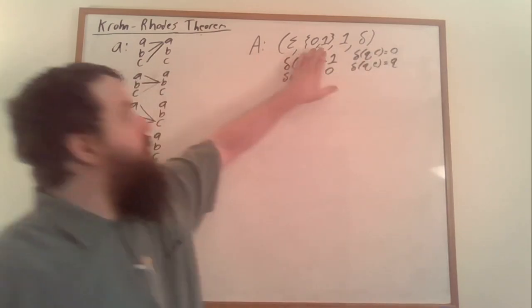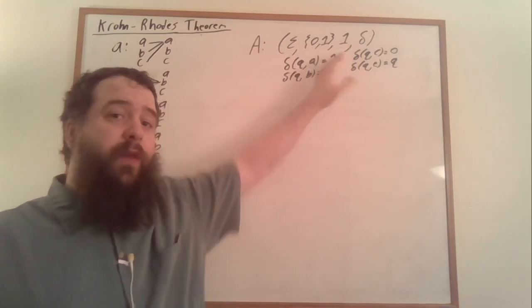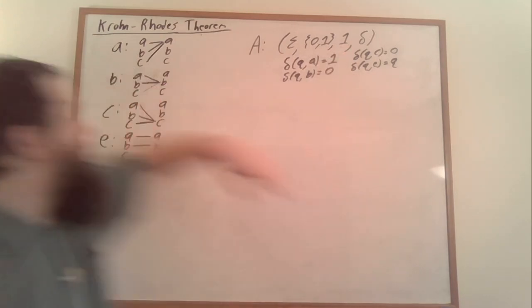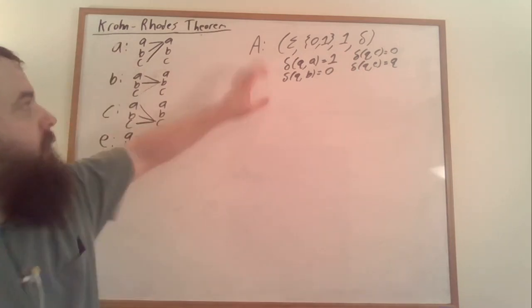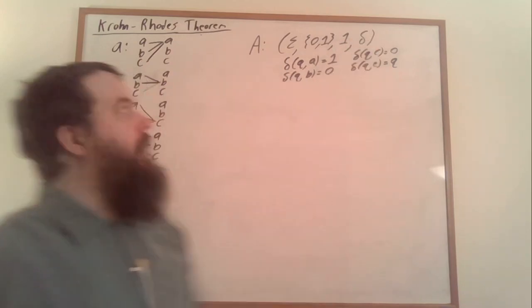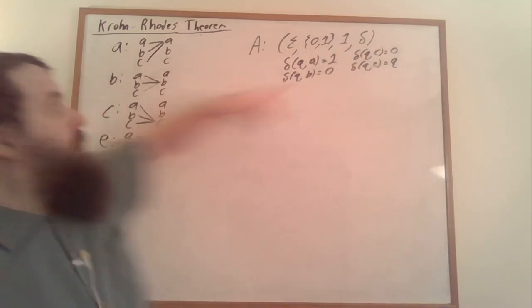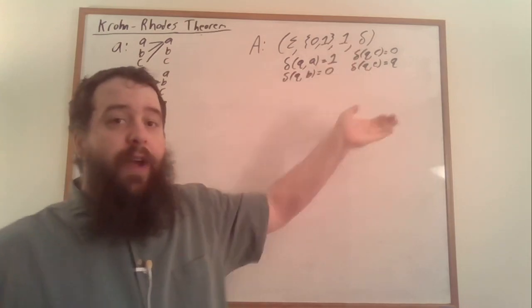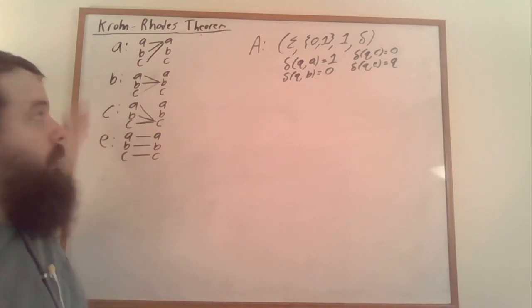So this automaton has 2 states. It's going to start off in state 1. State 1 is going to indicate that we're in that state. Let's assume that A is the start state of this original automaton. So we'll start off in state A. For our automata that keep track of B and C, the start state will be 0 to keep track of the fact that this automaton didn't start off in state B or C.